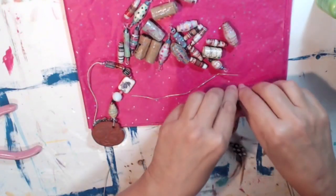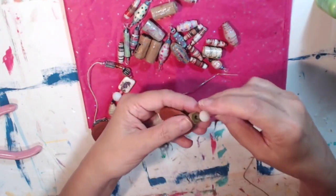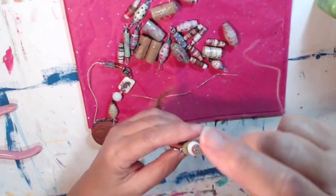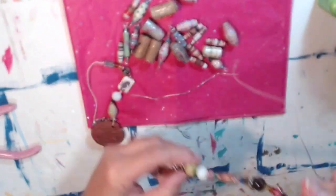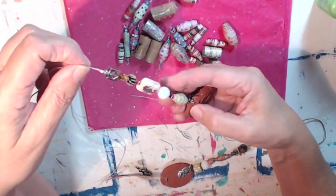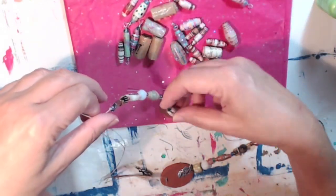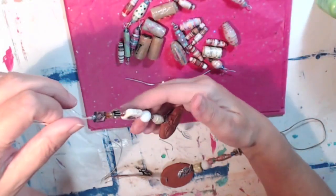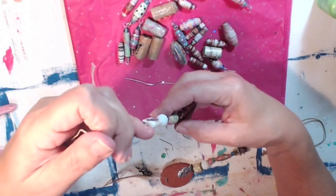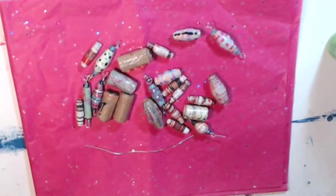Now these are not my beads, but see, I made the knot under here, and then this came down and went over the knot, so it covered up the knot, and that's a paper bead. And then I loved how they came out. Now these didn't have any piece on it. I just used them straight like that, just right through. And I like that. And these are from Josie, and I just loved them.